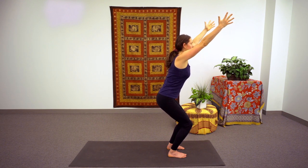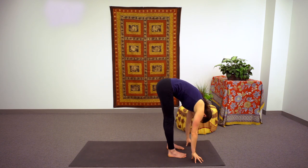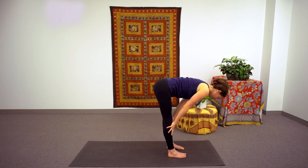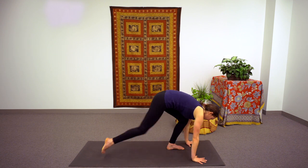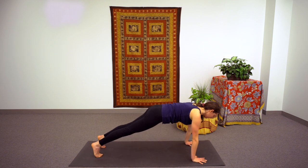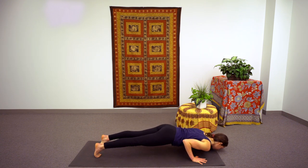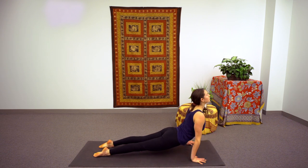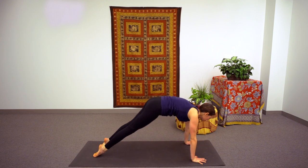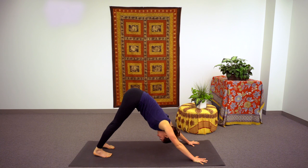With the next breath in, reach upward for length, then exhale and release the pose, coming to a forward fold. Inhale, lifting up halfway, and on the exhale, plant your hands on the mat and step your way back to a high plank. We'll lower down with a vinyasa, letting the elbows hug into the ribs as you come down in one straight line. On the inhale, roll out onto the tops of the toes, letting the shoulders roll back, heart shining up to the sky. Tuck the toes under and let the hips work up to the sky, shoulders pulling back, returning to a downward facing dog.